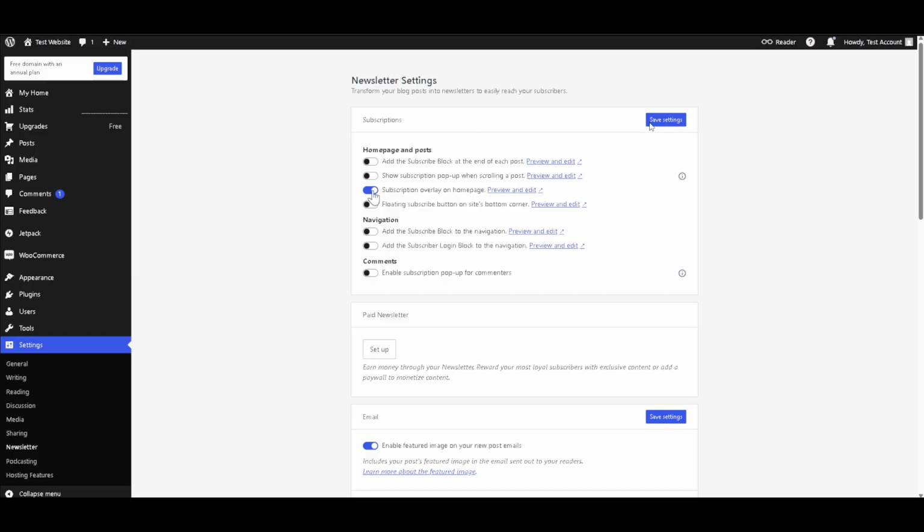And that's it. Your email subscription box is now live, ready to capture emails and keep your visitors updated. Take a moment to review your settings from time to time to ensure everything stays up to date. Adding this simple feature can make a huge difference in engaging your audience and growing your online community. So go ahead, set it up, and start building your email list today.